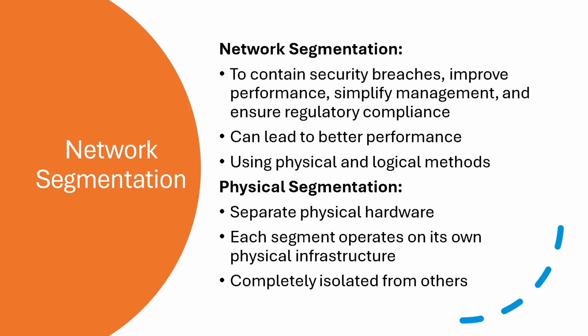Network segmentation. Many organizations segment the network in order to contain security breaches, improve performance, simplify management, and ensure regulatory compliance. Network segmentation can lead to better performance and is done using physical and logical methods. Physical segmentation. In physical segmentation, we use separate physical hardware in order to create isolated network segments. Each segment operates on its own physical infrastructure.